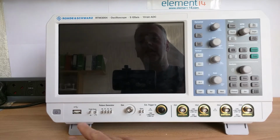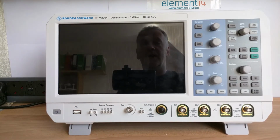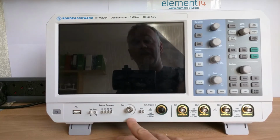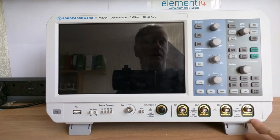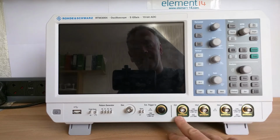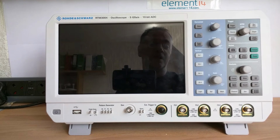So on the front, you'll find a USB input that's useful for things like taking screenshots and upgrading firmware. There's a pattern and function generator, which I'll come to later, and an external trigger, and then the 4 main channels here. You'll notice they have pads underneath for the Rohde Schwarz probe connector. This is useful if you're adding things like active probes that need power and can communicate with the scope other than just the channel input.